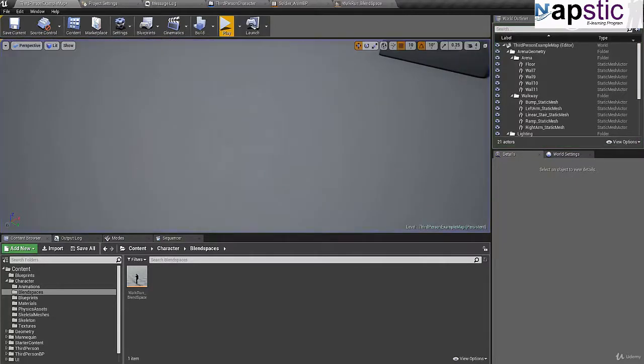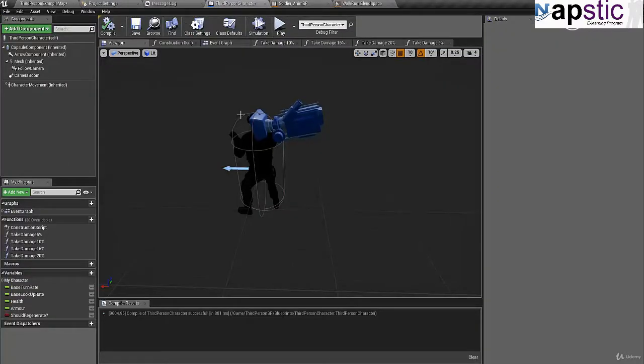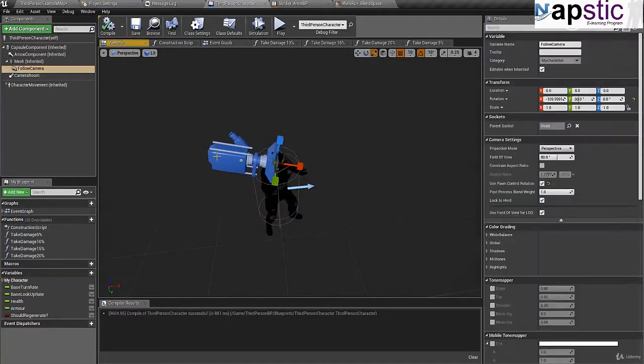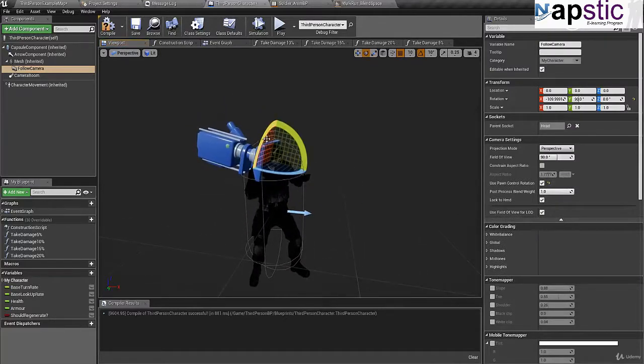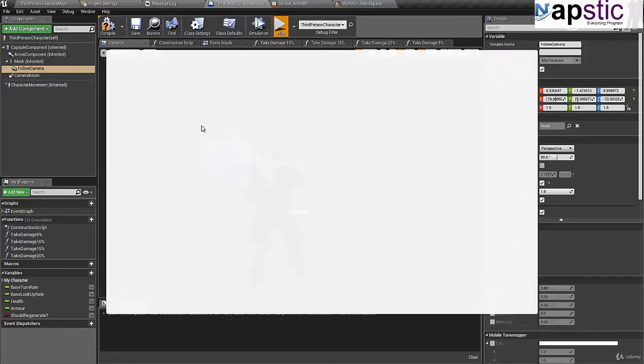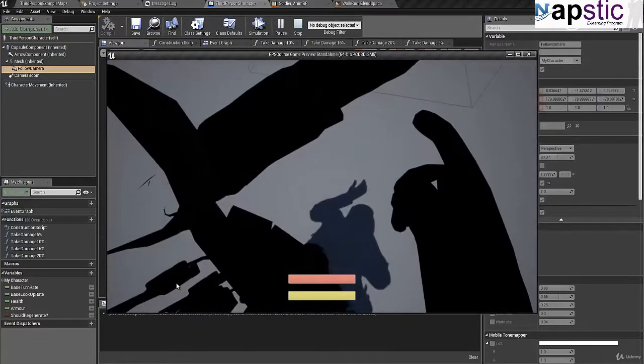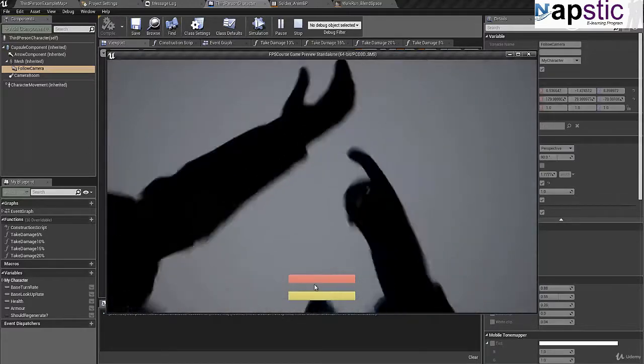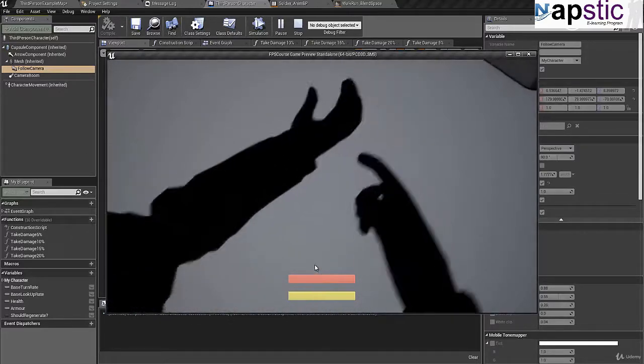Now the simplest fix here is to go back to the character and just move the camera a little bit ahead of the head so that it looks good. This has to be 0, and I'll move him ahead of the face. I think that's good enough. Now I can see my legs and I can move around, and I can see that the strafe and everything is working.